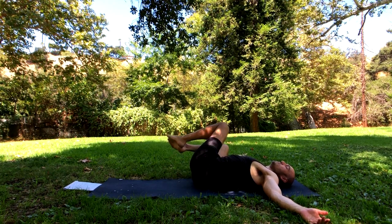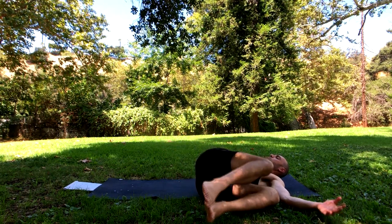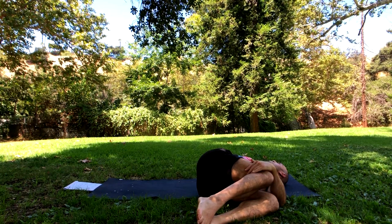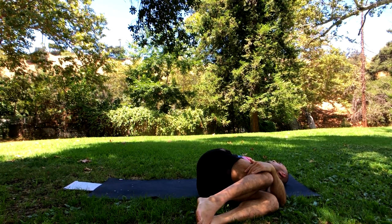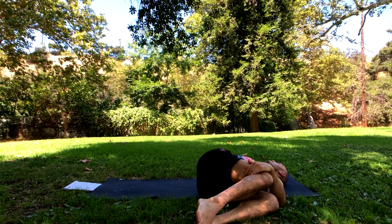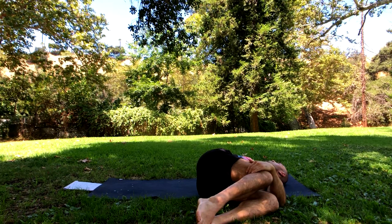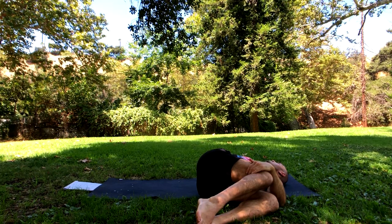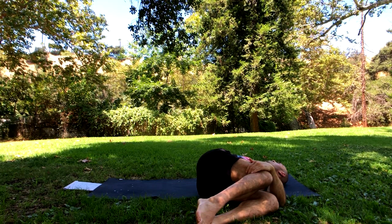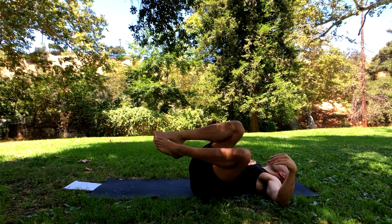All right, switch sides. Looking over your right, putting your left hand over your right thigh to help you twist. Relax the right shoulder down to the floor. Deep breath. Each inhale expands the rib cage. Very nice. Come back to center.